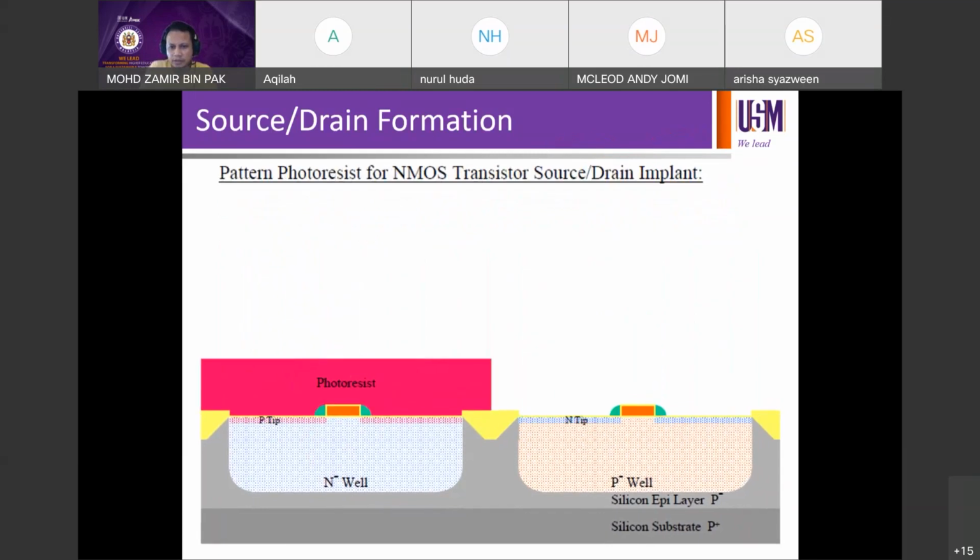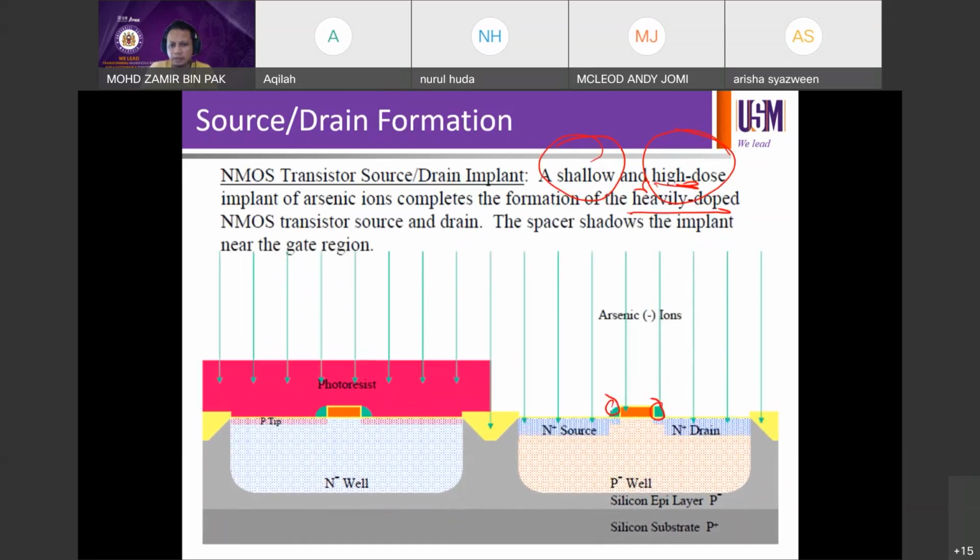So that's why you can see here the layer down here doesn't expand. The depth of this layer is not expanded because the spacer shadows the implantation process. So that's why you can only get your channel deeper beyond the spacer. On the left and on the right of the spacer, you're going to get deeper due to the new implantation process.